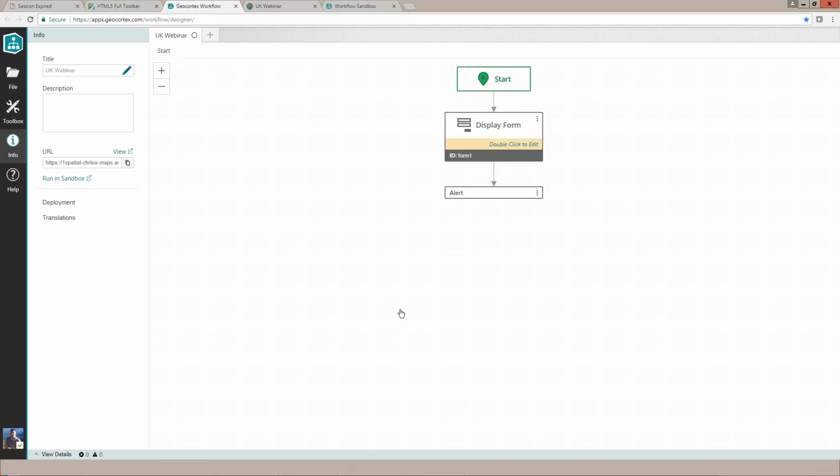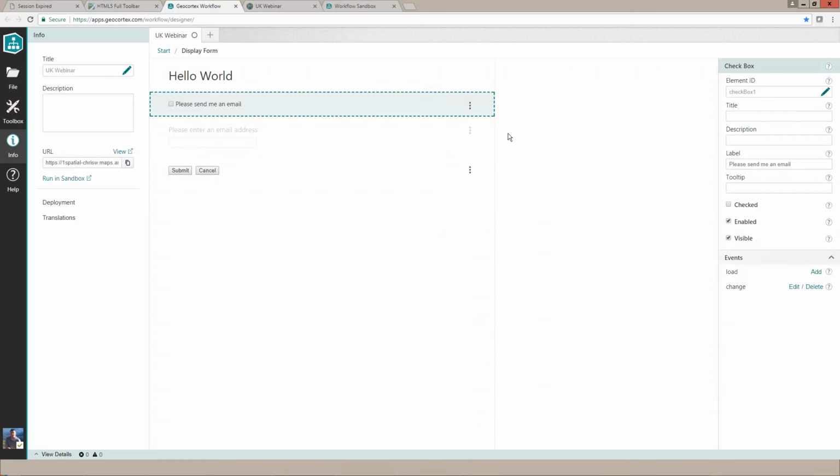So if I go into my form again, what I might want to do is change the look and feel of the form. Most of these form items have markdown text on them. So for example, where it says please send me an email, if I put double underscore either side of that, the email now becomes bold, the word email.